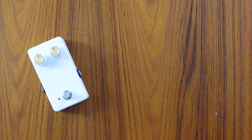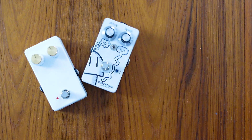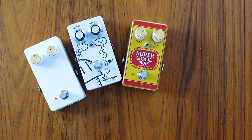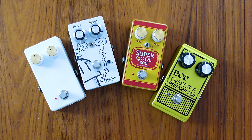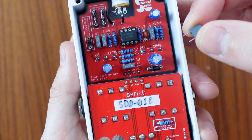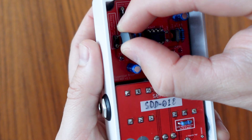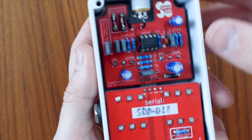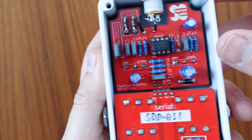The DIY Distortion Kit is based off of one of my very first pedal designs, the Supercool Distortion that eventually turned into the 800 preamp distortion. It's a modified DoD 250 preamp style drive. It's a relatively simple circuit, which is why I thought it would be a great starting point for this kit, and more importantly, it's a really great sounding pedal. I stripped down and redesigned the 800 circuit to allow you to customize and tweak it with unique clipping diode and tone options, so you can experiment to make a distortion pedal that you can really call your own.